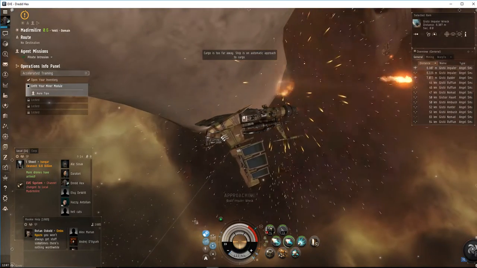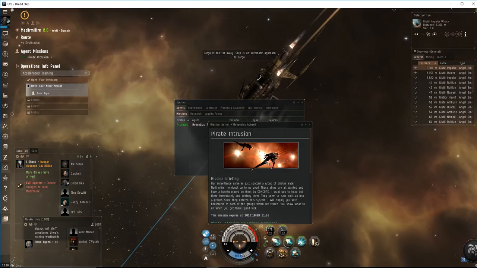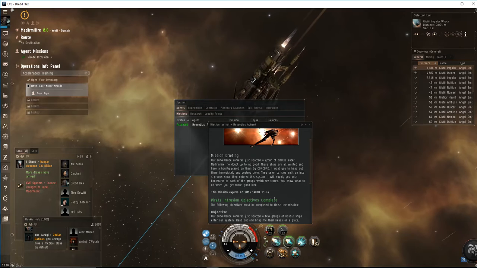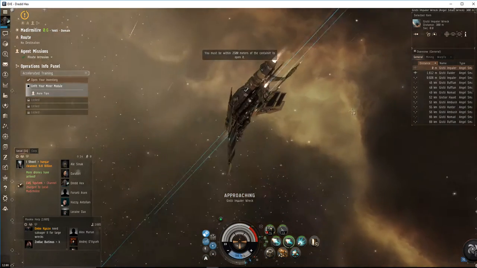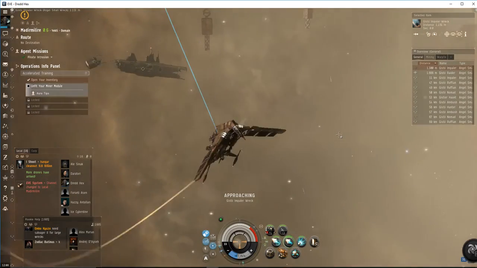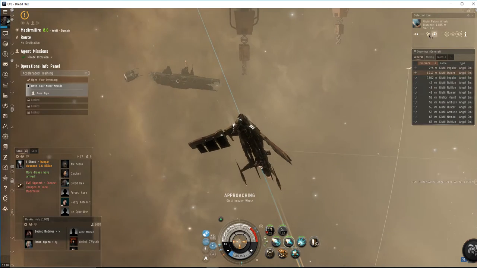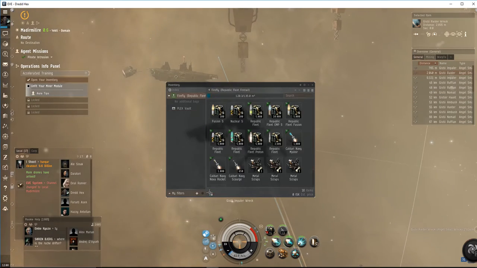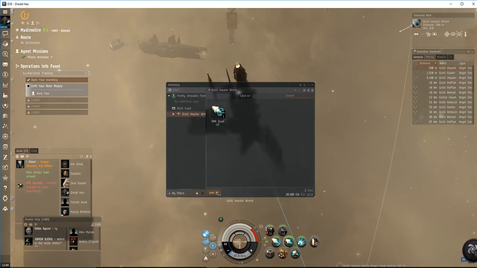That's that. Now you can see if I go and read the details, you can see it turn green and it says objectives complete. So now we can go turn in or complete the mission by returning to the agent and go ahead and get our reward. And since I'm pretty sure we made the time objective, we should also get the bonus reward.